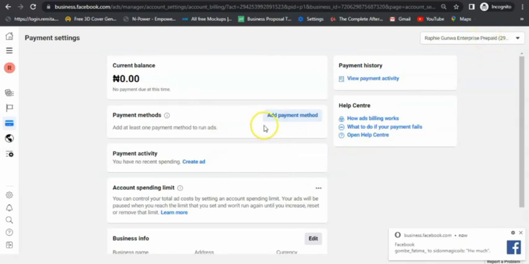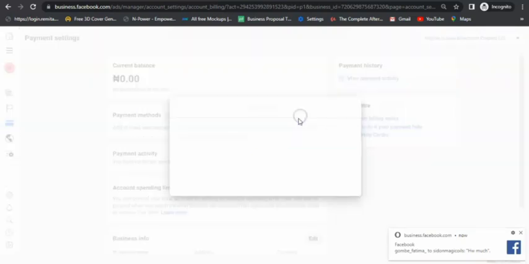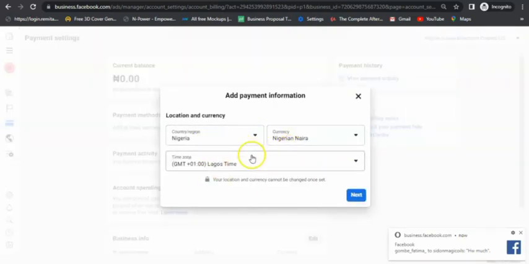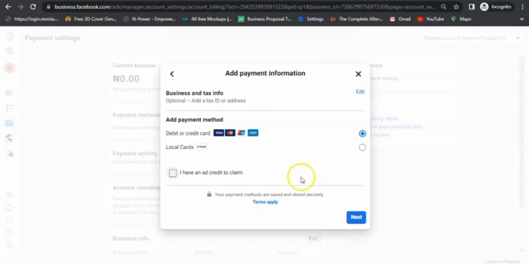Look at the name showing up here. So let's see if we can make any edit. Let's see if we can add a payment method. Okay, all this is okay, Nigerian, except Lagos. Okay, click on next. Let's be hopeful. Okay, very good. So now we have been able to salvage it, so we are good. I don't even need to add anything to this video again, so we are good to go.